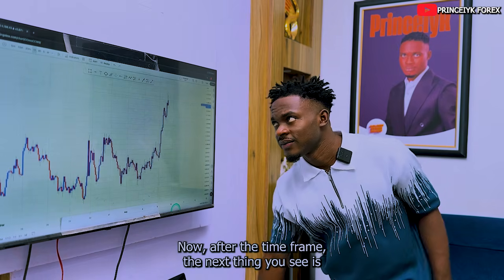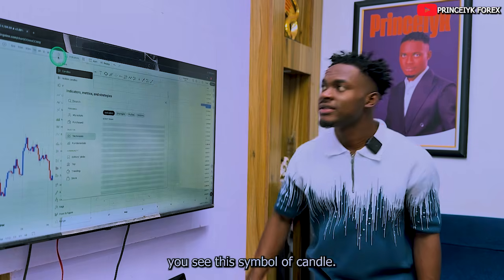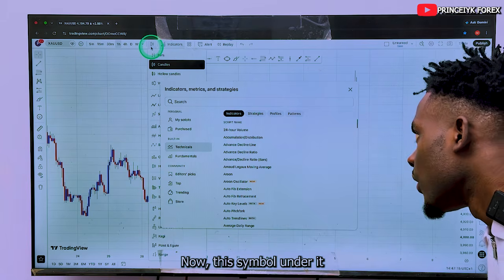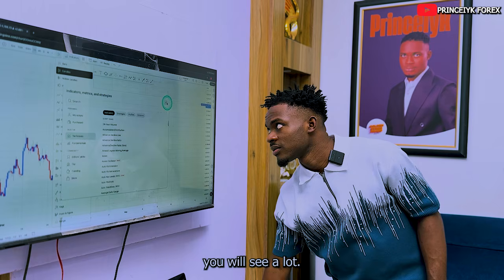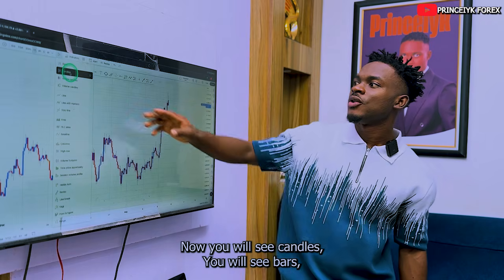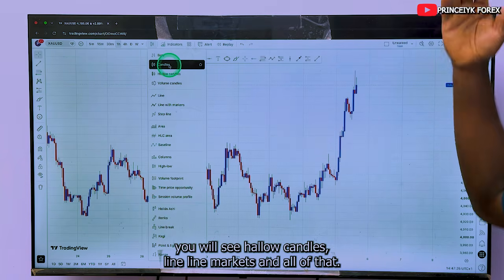Okay, now after the time frame, the next thing you see is this symbol of a candle. Under it you will see a lot: candles, bars, Heikin Ashi candles, line charts, and all of that.